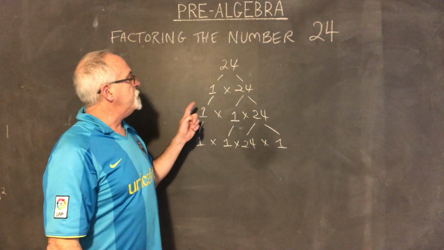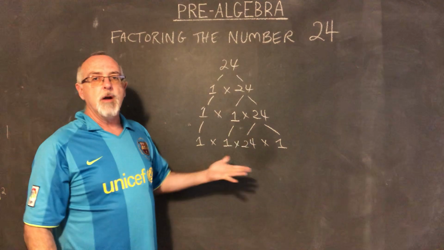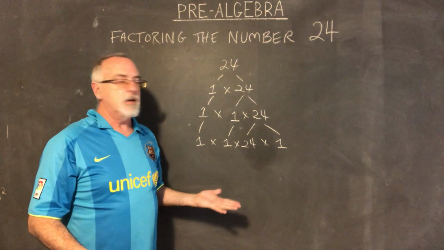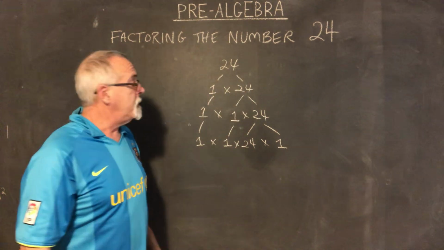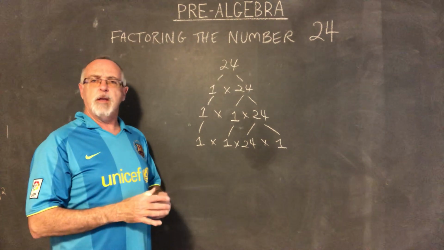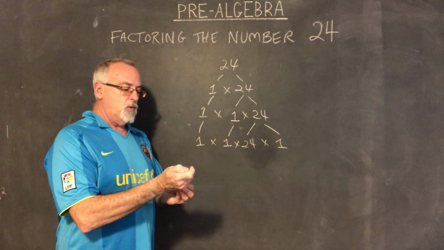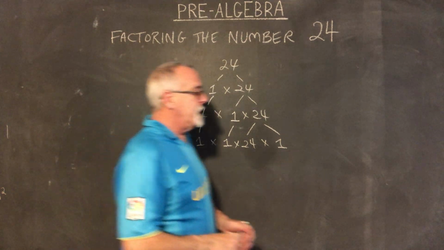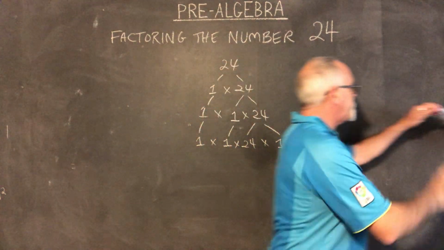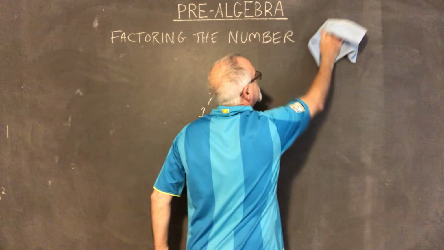So when you do a factor tree, you don't bother writing 1 times the number you're factoring because it would just go on forever. It's kind of fun in its own way, but I think it's more fun to just say, I think I'm going to take another example and do one more, but with a different number. That'll give me some variety. So I'm going to do that.